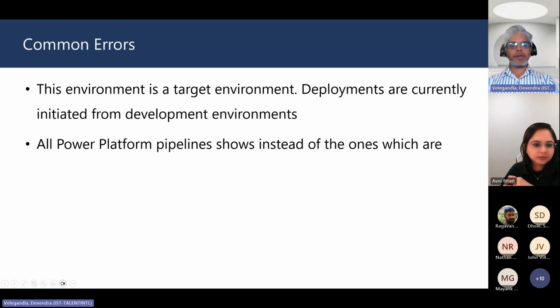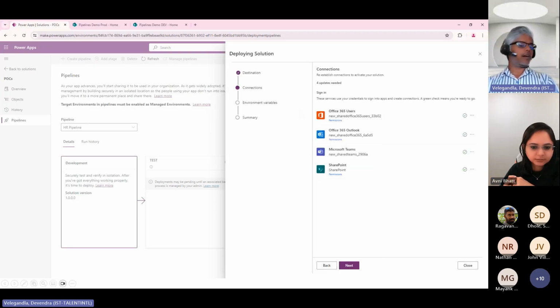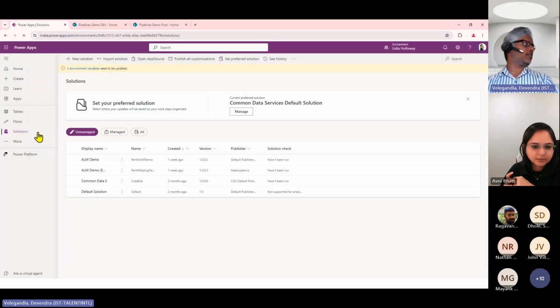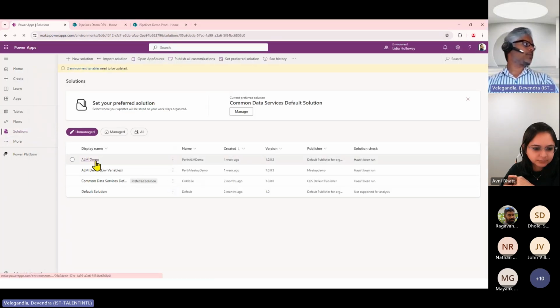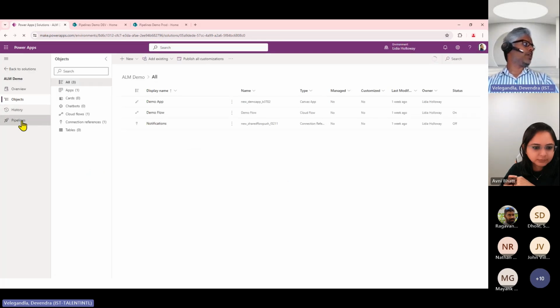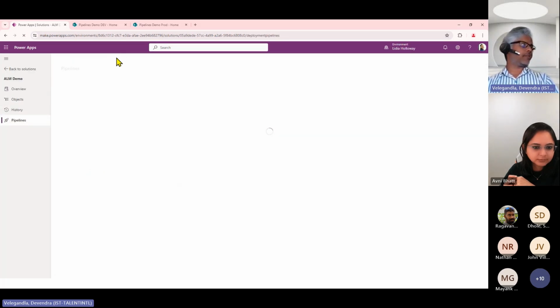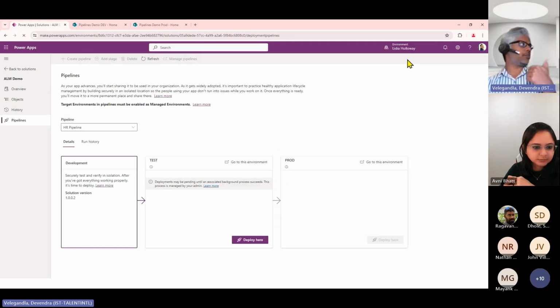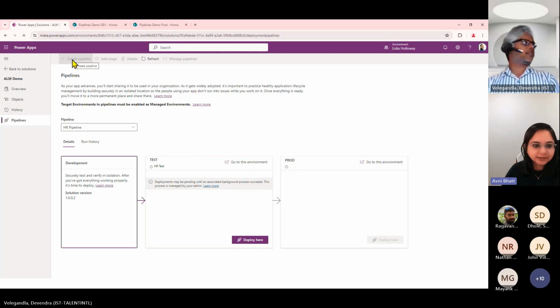The experience would be something like this. I'll go to a different screen where I have a different user. If I go to a solution, they won't be able to create pipelines by themselves. That gets disabled if you add it to a different pipeline. You can see this particular user can't create any pipeline. Great, thank you, that answers the question. No worries.